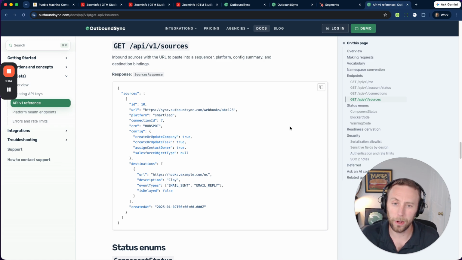So here's a little preview showing a few tools. Let me know what was interesting, what you'd like to see. We've got a lot more coming. We're going to be showing some forthcoming features, new endpoints, how to use webhooks, the Outbound Sync MCP server, and a lot more, and using some other tools like Freckle, Lead Magic, Claude Code, Codex. So stay tuned. Let me know what you'd like to see, and let me know what pain points or paper cuts you get when you're trying to ship and run campaigns, because this is the kind of stuff that we're trying to solve for. And it's just the beginning.